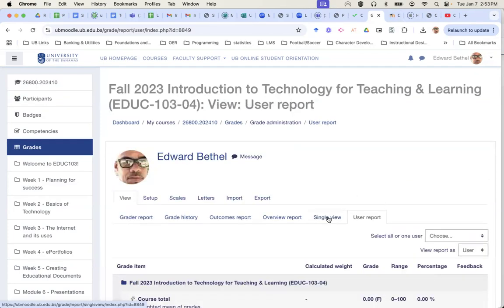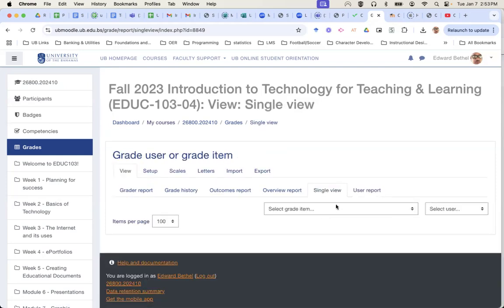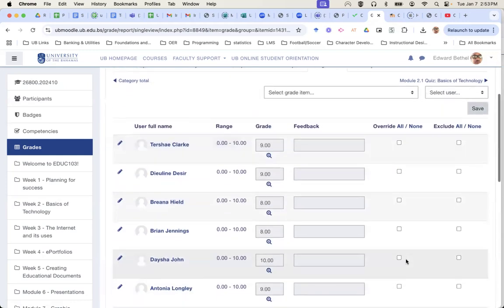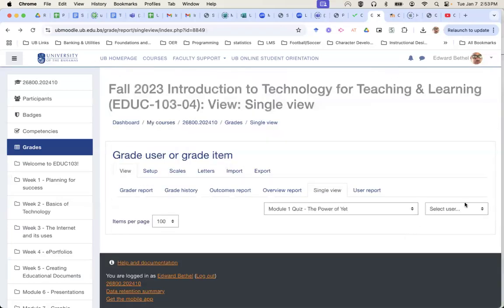In the single view category, you can edit because this is where it will allow you to see the grade items as opposed to students. And let's say I realized I graded this wrong. That shouldn't have been 9. That actually should have been 10. What I can do is select... oh, and here's the answer to the question, Dr. Moxley. I knew it was somewhere. So Dr. Moxley, same thing. Okay, yes, I see it. You would just... oh, shoot. What did I do?